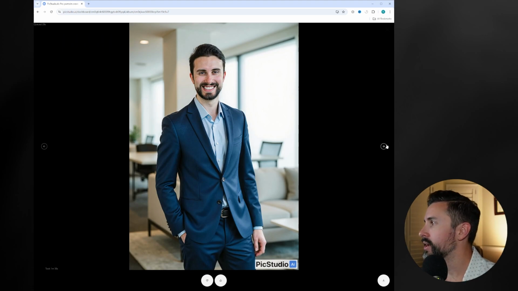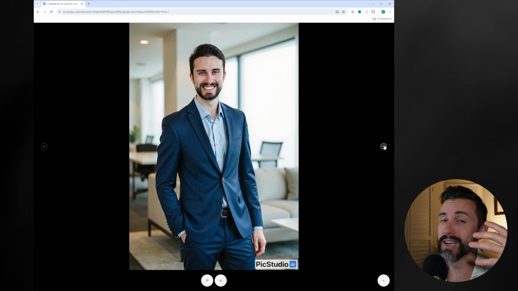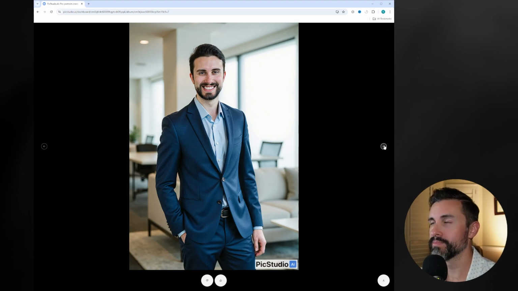So this one looks fairly good. One of the photos that I uploaded was from a long time ago where I parted my hair a different way. So you'll notice there's going to be some photos where my hair is parted like this, to the other direction. I don't know what direction that ends up being, but you'll see some of those differences. If I were to do this again, I would focus on what's the hairstyle that I prefer, which is the one I've had for the last many years at this point, which is not this. So I'm going to rule this one out, but it's pretty good.